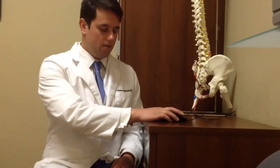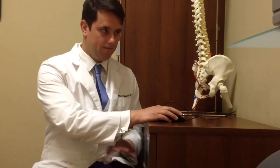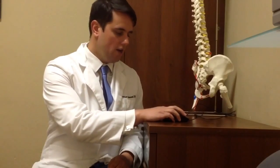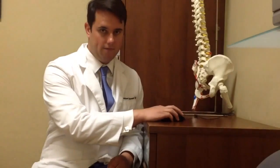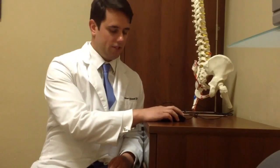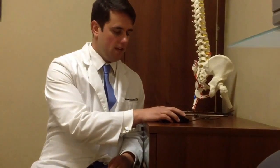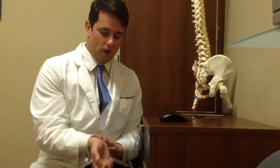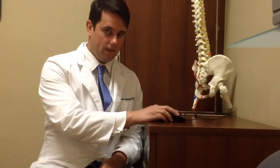Now we're going to change our grip — and by grip, I mean lack of grip. We're resting our wrist, squeezing the mouse, and pivoting back and forth. Our wrist is out of a neutral position and it's never really straight when we're using this technique. All we have to do to avoid the gripping, the wrist being out of neutral position, the resting of the wrist, and the pivoting of the wrist is just take your hand and slowly slide it forward.